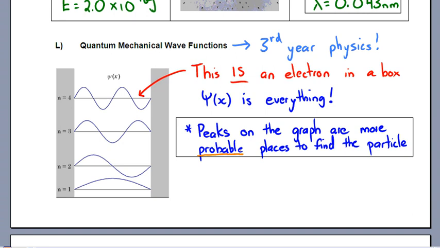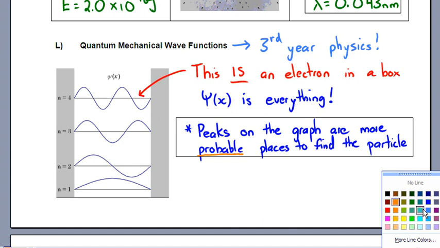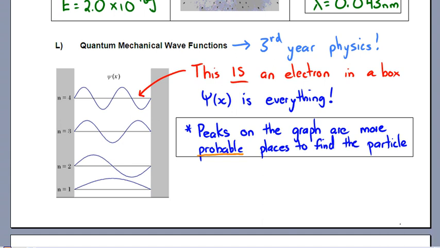Now, if you're looking at it going, what's this n equals 1, 2, 3, 4? That electron might have different energy levels when it's sitting inside the box. And that n equals 1 graph is the wave function for a very low energy electron sitting in the box. You can see that it's more probable that you'll find it near the center. And then as you start to have this thing go to various different higher energy levels, then you start to see these places where it's not probable to find it, but then other places where it is. N equals 2 is more energetic than n equals 1, and n equals 3 more energetic than n equals 2. And it continues to go that way.